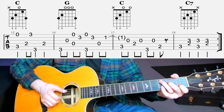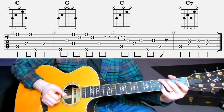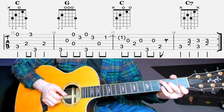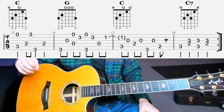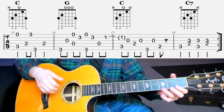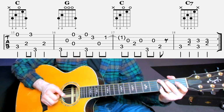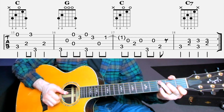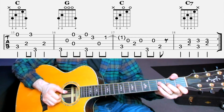Okay, then we're going to go to 15 and 16, almost the end of the song. Back to a C chord. I'm going to play measures 15, 16, 17, 18 through the rest of the song, and then we'll talk about it. So that sounds like this. And then it will repeat. Okay, let's talk about those parts.